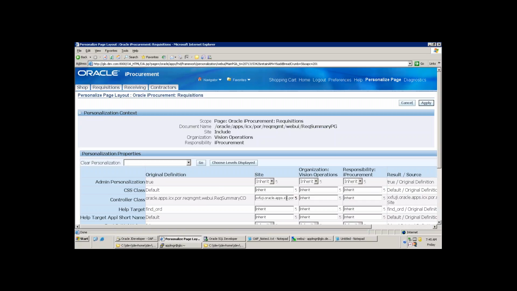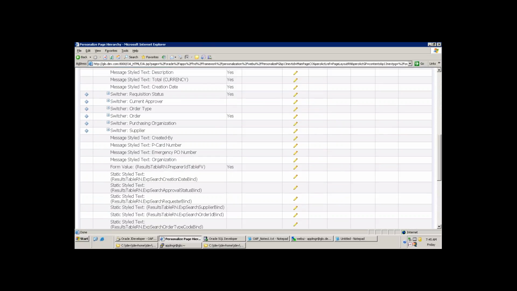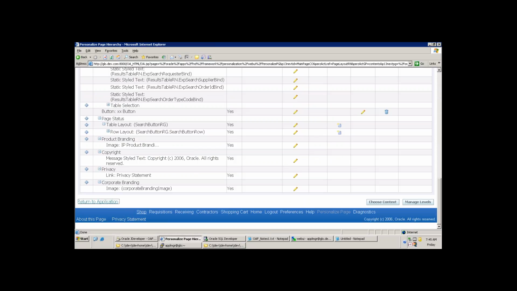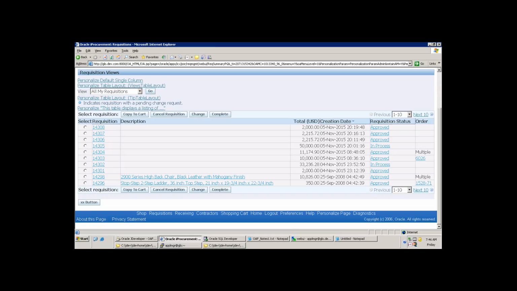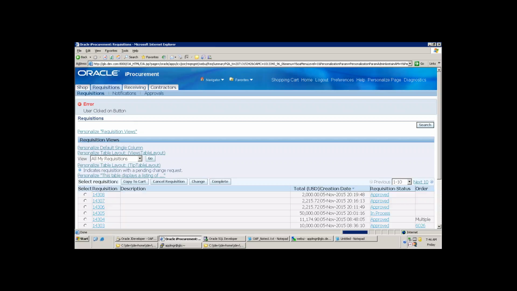Now here, COAC, you can apply. Now you click on this button. Got it? Now I'll enable diagnostics on this.